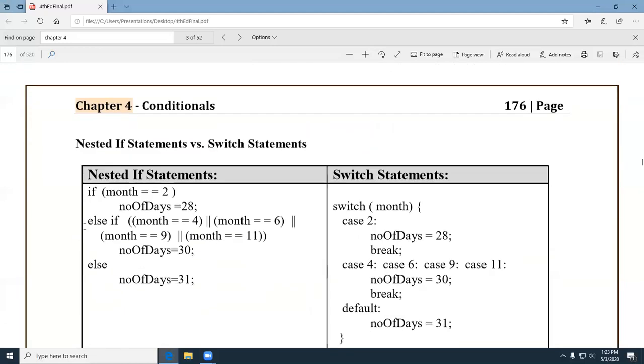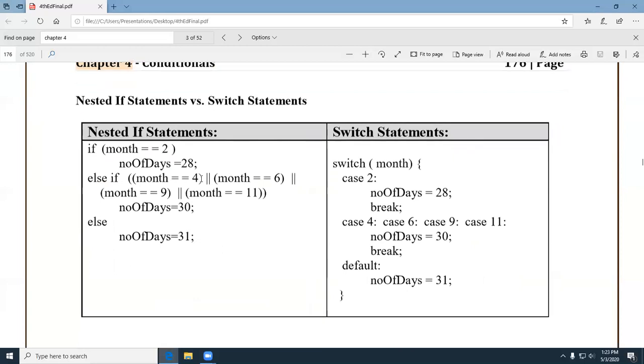Then we have another comparison on here where, even though you can't do doubles, you could sort of simulate a range by using, like, you can say case 1, comma, case 2, comma, case 3, comma. So that gets kind of wordy, where I could have specified the range a little bit easier with relational operators in an if.